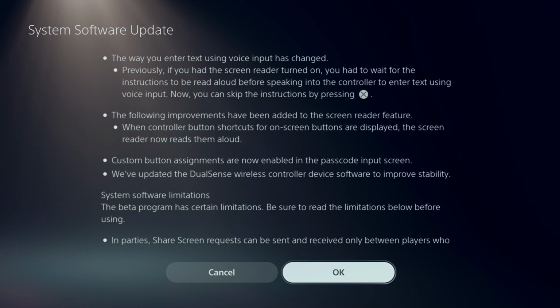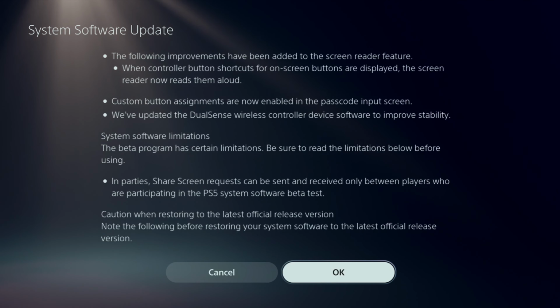The way you enter text using voice input has changed. Previously, if you had the screen reader turned on, you had to wait for the instructions to be read aloud before speaking into the controller to enter text using voice input. Now you can skip the instructions by pressing X. Skip instructions is always a good feature. Always. Skip is always good.